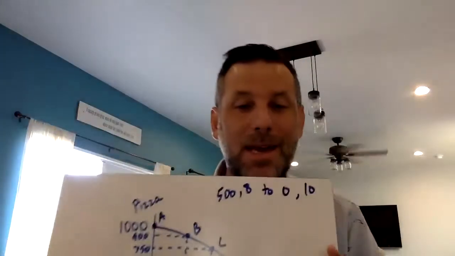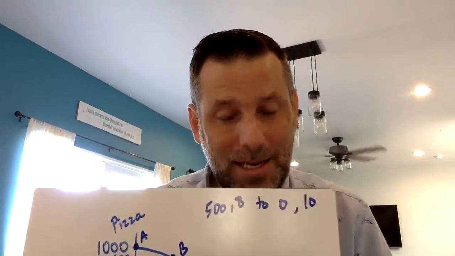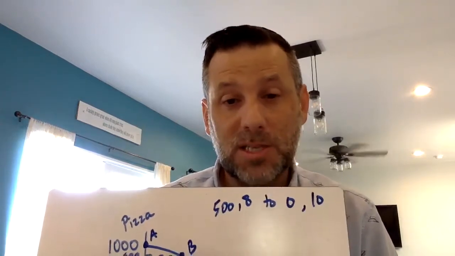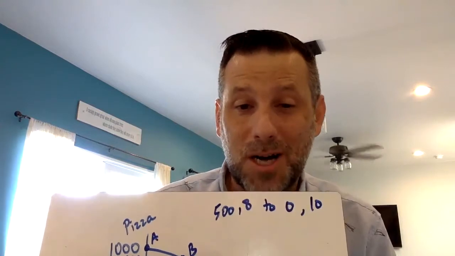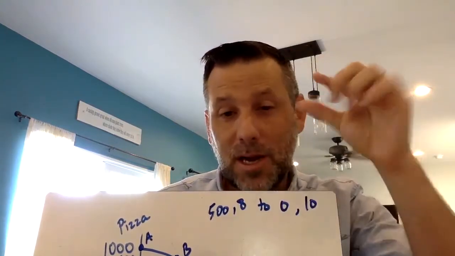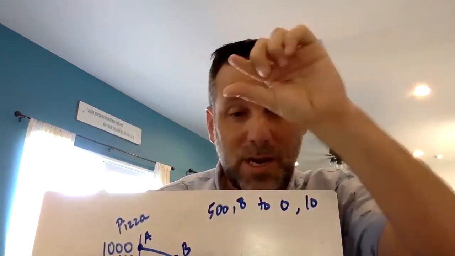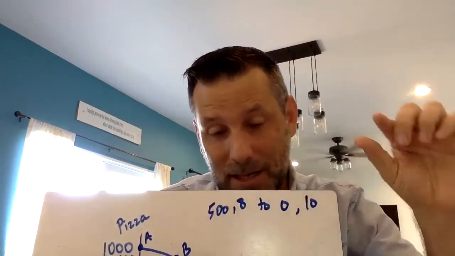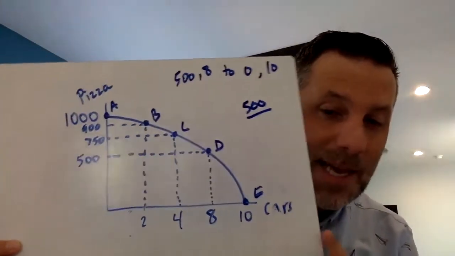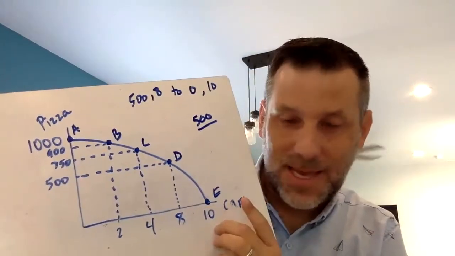So what am I giving up divided by what am I getting? That's always our opportunity cost per unit, right? Or you can think of it as opportunity cost per unit gained. Opportunity cost, the word per means divide. Opportunity cost, what you're giving up, divided by what you're gaining. So in this case, I'm giving up 500 pizzas. So we get 500. I'm gaining 2 cars when I go from D to E. On the x-axis, I'm going up 8 to 10. So I've got 500 over 2 equals an opportunity cost per unit of 250 as I go from D to E.